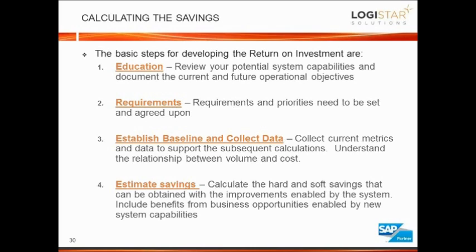Requirements. This is something that's very important to establish: what those requirements are, make the assumptions in the beginning, and understand those priorities. For instance, labor management, if that is a requirement, we need to know that in the beginning and set that as a requirement, because what we often see is customers may change their mind and pull some pieces out, and that can significantly change the ROI in the business case. So it's key to have agreement between IT and the business as to what the requirements are so that we can accurately establish that business case and stick to it through the implementation.